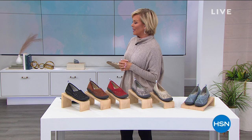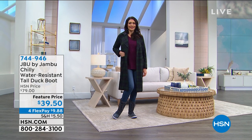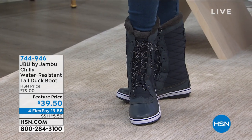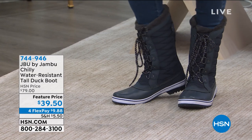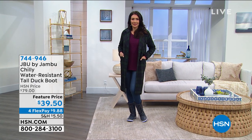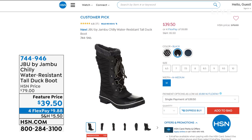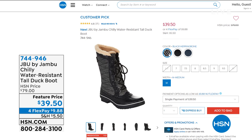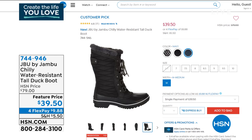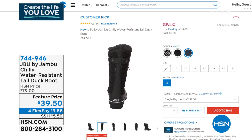On Gabby we've got the cutest duck boot for $39, all the way up to the mid calf. This is such a crazy price on this adorable boot — truly practical for anybody in cold weather. It's got lacing all the way up, quilted detailing, faux fur on the inside, and it's water resistant with a 10.5 inch shaft. We have black, black herringbone, or navy in sizes 6 through 11, and it's 50% off.